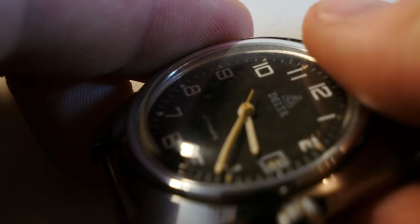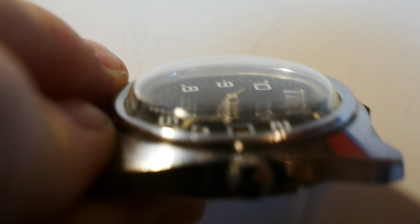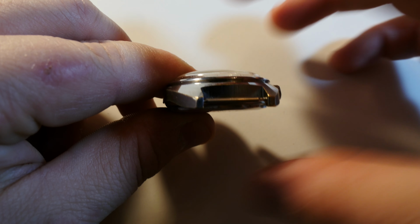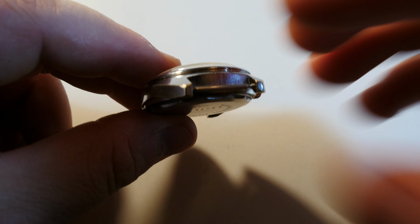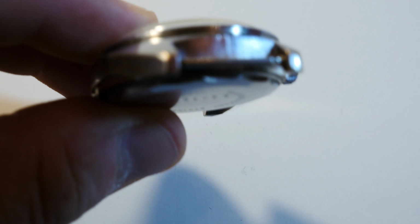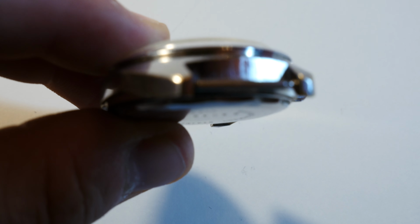And in the meantime, I'm hoping to get this thing checked out by a professional watch repair specialist, and maybe try to recondition it, recommission it, and to make it more usable by replacing this rather old and bad looking strap and adding some better springs to the strap, and so on and so forth. So I guess I'm waiting for your feedback.